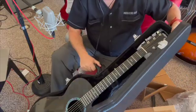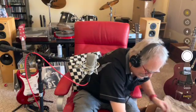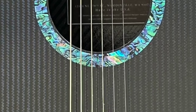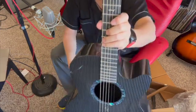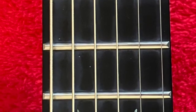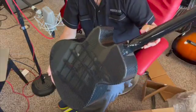So I'll go ahead and take it out of the case. Whoa. Well, the first thing I notice, it's really super light. And I really love, let me hold it up to this camera here, I really love the blue inlays around the sound hole. And then it's got the little sharks, I don't know if you can see that, the little sharks up and down the fretboard. Wow, extremely light. Really pretty. It's got the carbon weave on both sides.